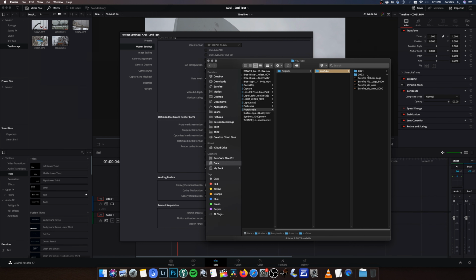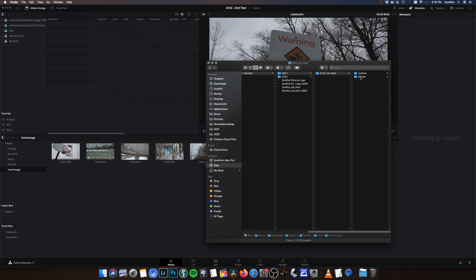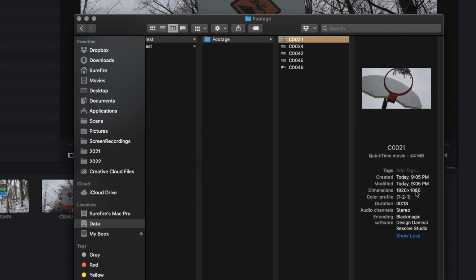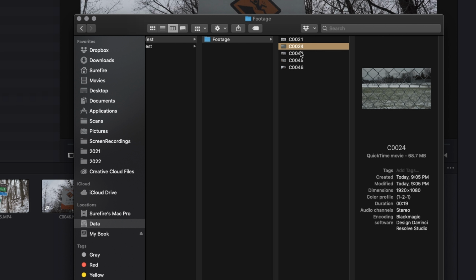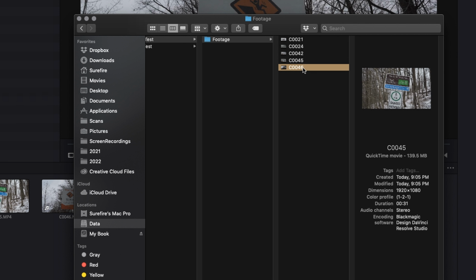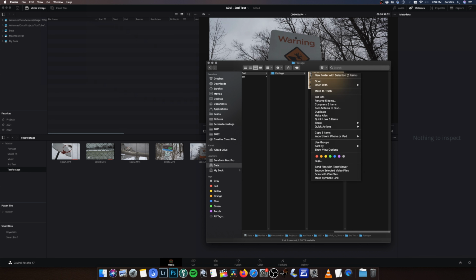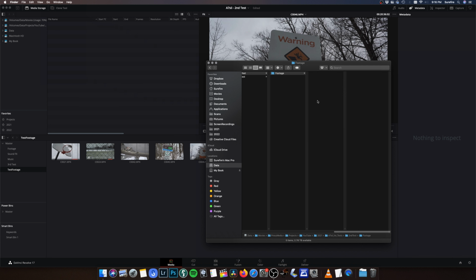projects. Let's see, these are the proxy files here. And the way that we know that is when I select it, it says 1920 by 1080. So these are 1080p files and my actual original footage is 4K. So I know that these are just the proxies. So it's fully safe to go in here and delete these. But we will want to unlink them on the other side too. I'm doing this in reverse order here, but I'll move that to trash.